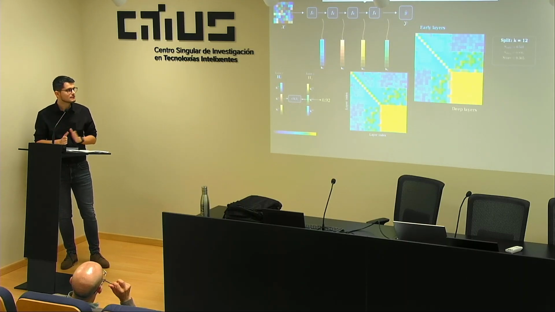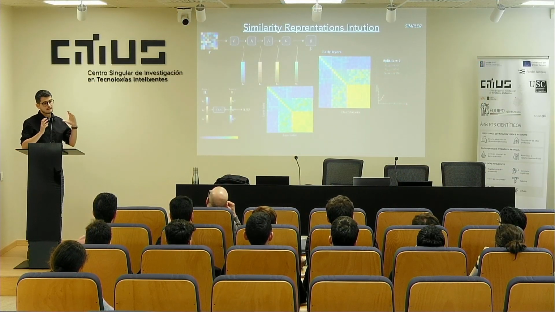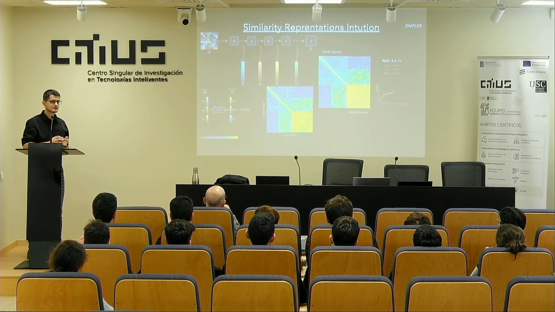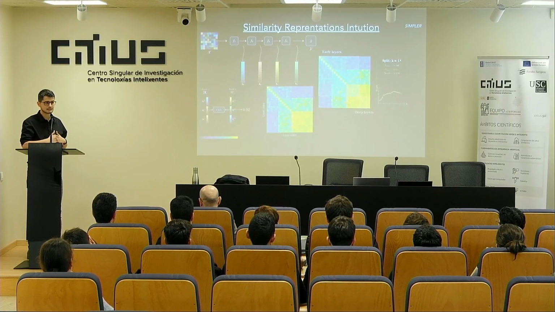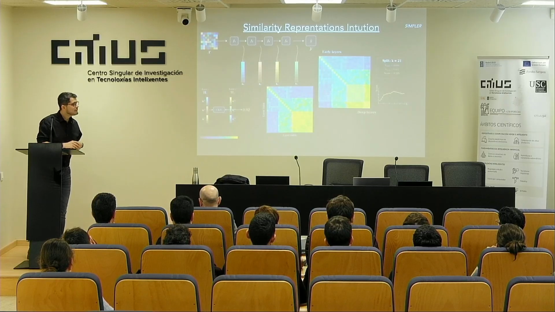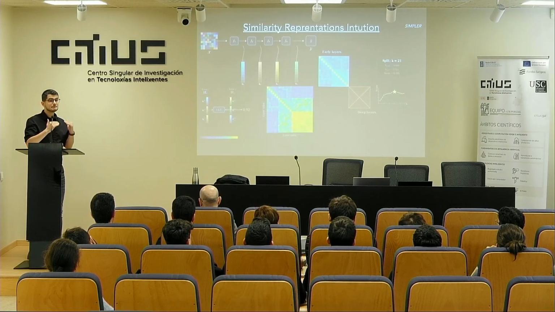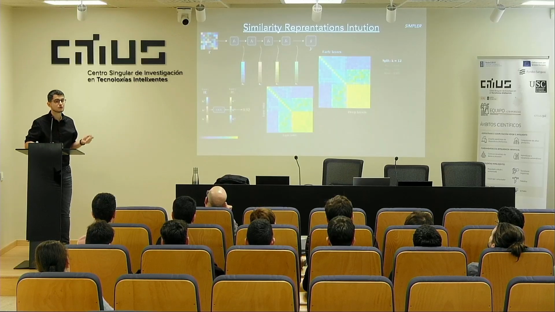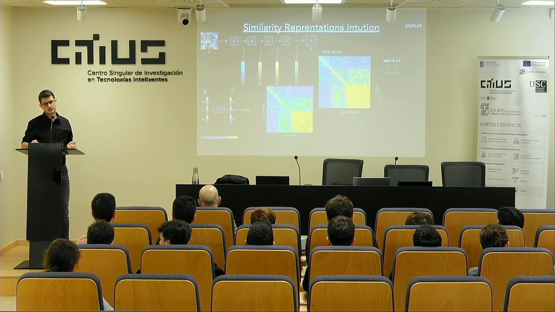So with this idea in mind, what we are going to do is propose the optimization problem, in which we build two submatrices, the early layers and the deep layers. The early layers submatrix tries to improve the divergence among the distinct elements of this matrix interpreted as vectors, and the deep layers submatrix tries to improve the similarity among these layers. So with this idea in mind, what we are going to do is calculate all the possible cutoff points and select and use the optimal one for our problem.